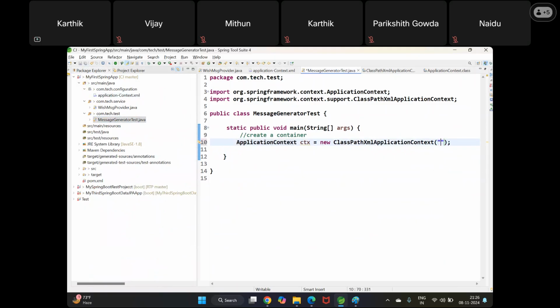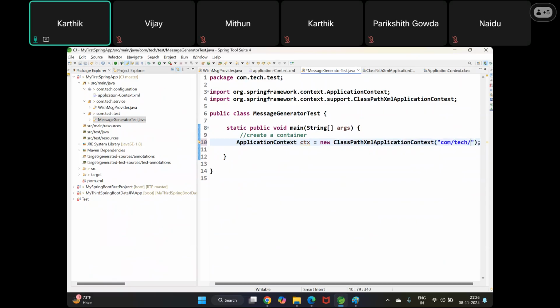So give the fully qualified name. You can right click on it and directly take Copy Qualified Name.